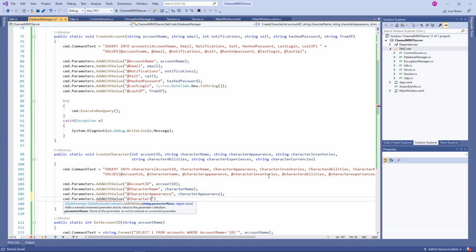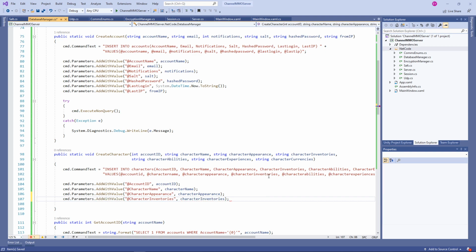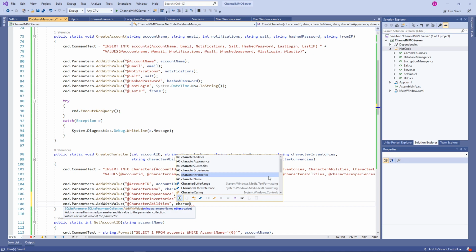So at character inventories, and that is going to be character inventories. Next up, cmd.parameters.addWithValue, and that is going to be, in quotes, at character abilities. And we're going to do character abilities.